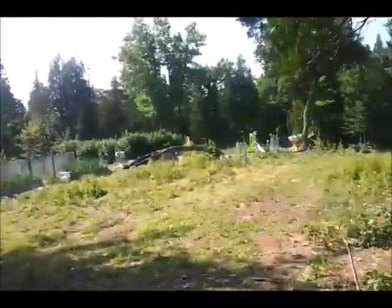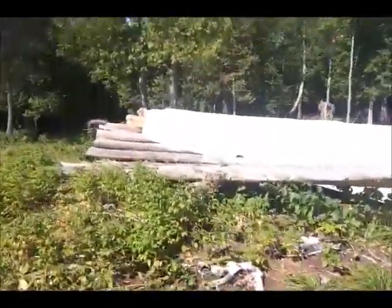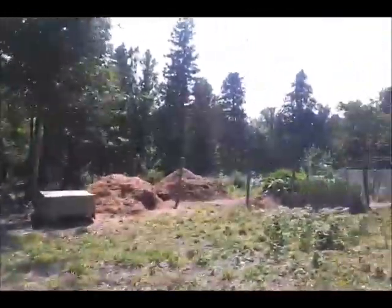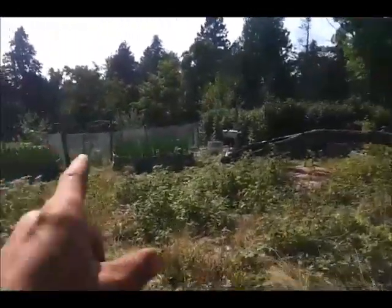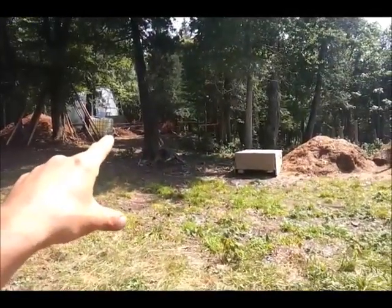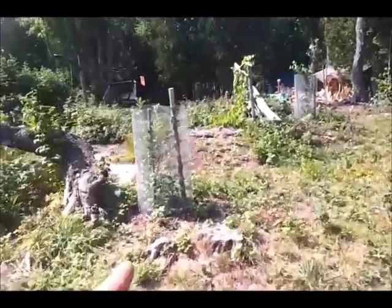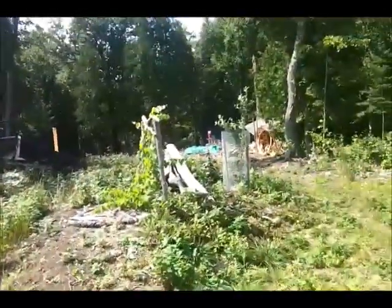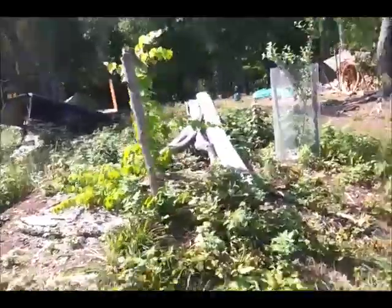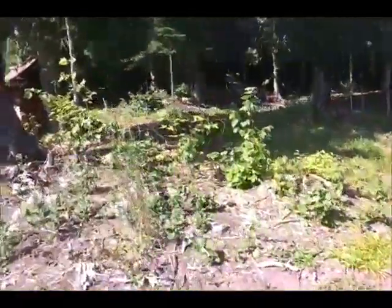So let's go over to their future house site. There's those cedar logs again. That's where our house will be, kind of southwest facing, down the slope towards the gardens and towards the future orchard, which will be in front of it. And there's where the family's house will be, and our house is over here, and it'll all be facing the orchard. There's another apple tree. There's a grapevine. Planted some blackberries here this year as well.